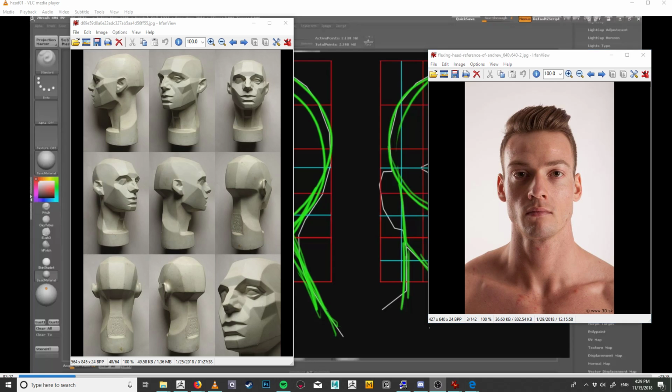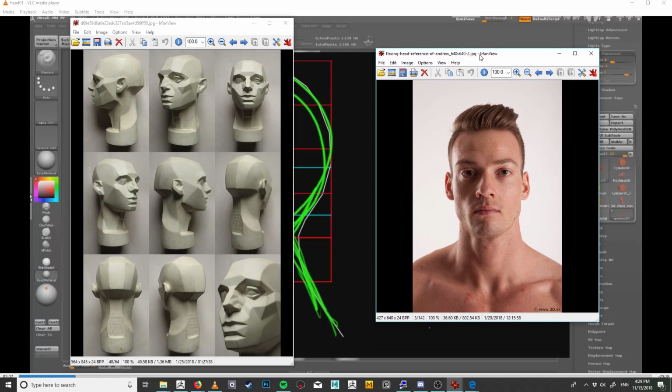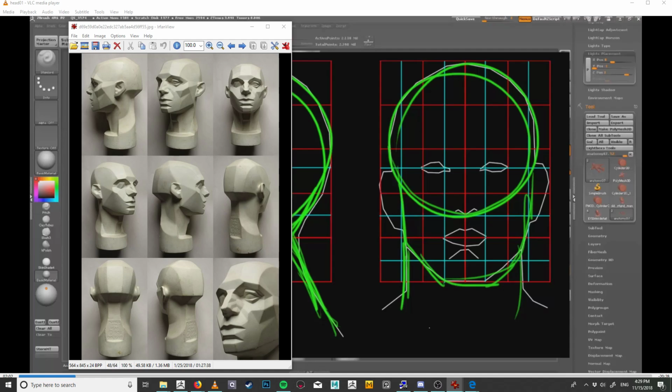Preferably someone who has the time to sit down and really explain some of the differences, and also explain why something might be pointed out as inaccuracy or incorrect placement of a feature, versus just saying it's wrong or saying it's right. Again, if we just pull up Sorrel's head, a lot of people reference it a lot, but proportionally, it's very stylized.